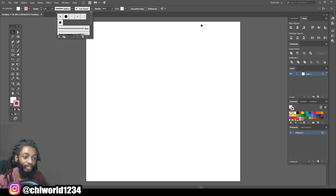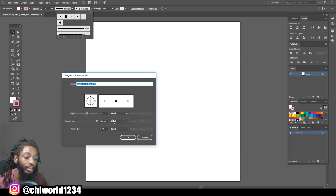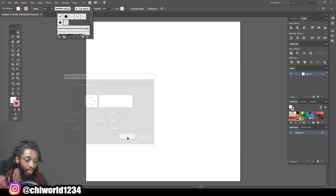You gotta have a pen if you wanna be able to set up your pressure sensitivity. You gotta have one of these little tablet setups. What you wanna do is come over here to new brush, then click OK. Then come down here to the bottom and go to pressure, and then we can make both of these numbers even. So we're gonna do 3 on each side.